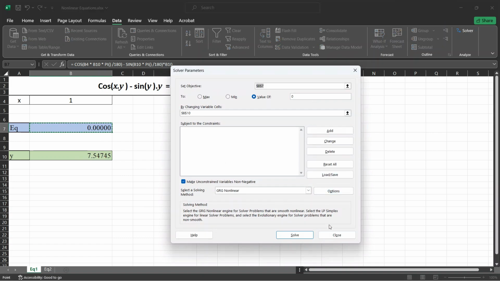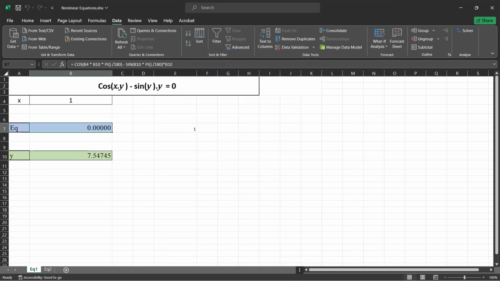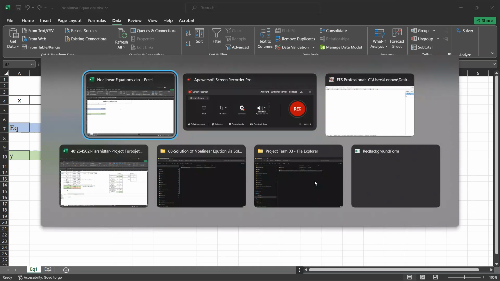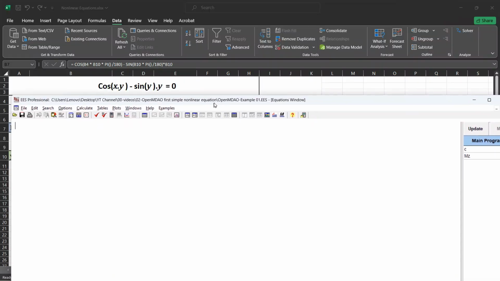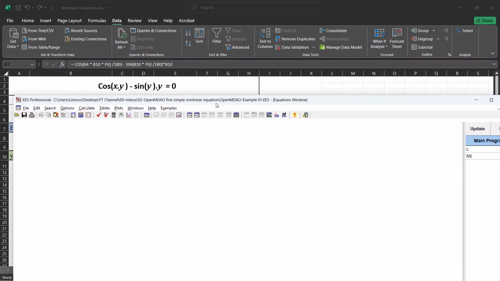So let's solve this in the EES application as well, the Engineering Equations Solver. I'm going to write the equation just as I did in Excel: cosine of x times y minus sine of y times y equals 0.